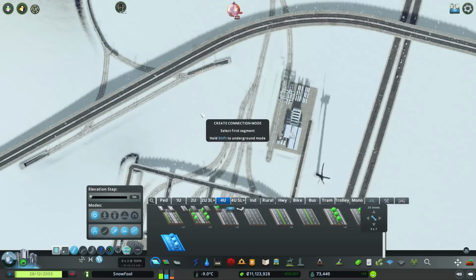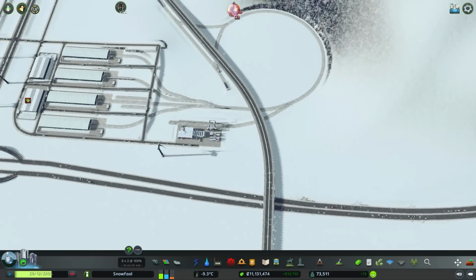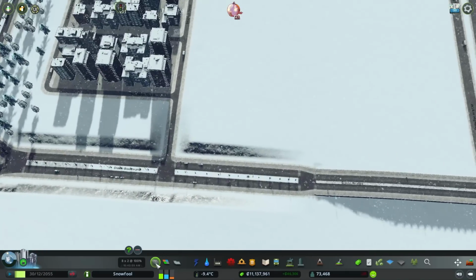In like that. So up and over. And then we need to connect into it as we please. So that bends up and over. I won't do any slip roads. I'll keep it simple.